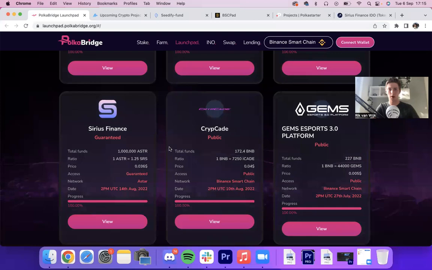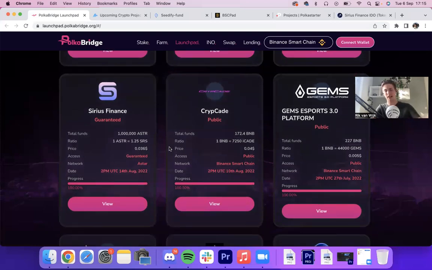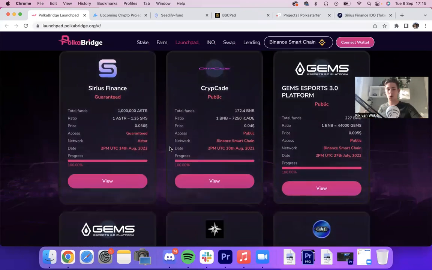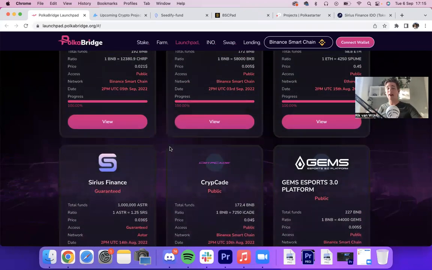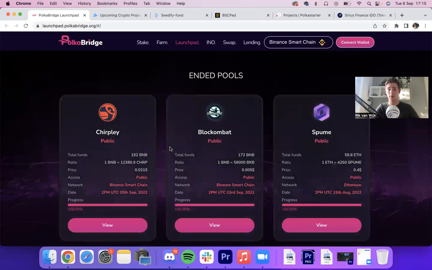Now let's look at a couple more, right? You cannot look at 1 or 2 projects and make a judgment. That would be short-sighted. I've done it before, actually. When I was interested in Launchpads, I checked 1 or 2 projects, they were bad, and I moved on. And then afterwards, I heard like, hey, man, this made some great profits there, and I just had to look a bit more.